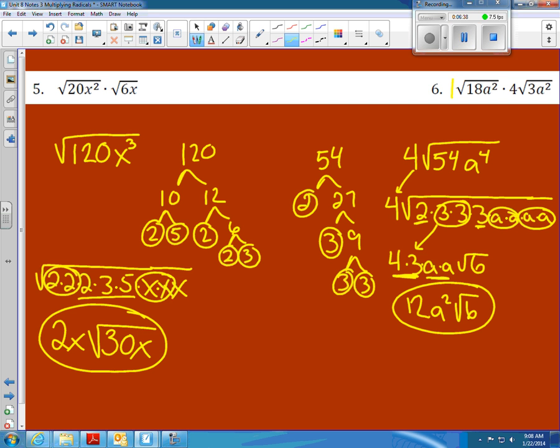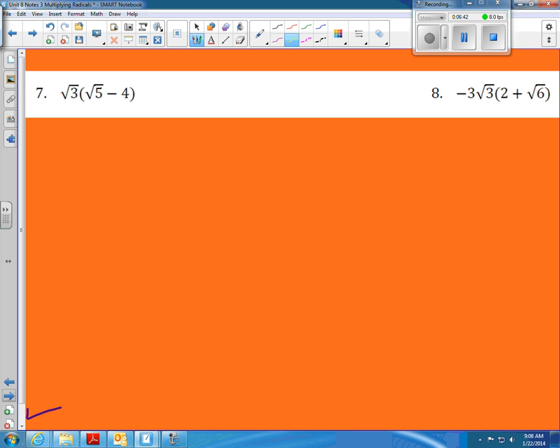How's it going so far, guys? Hopefully it's going all right for you. So that was just doing some basic multiplication. Now we're going to throw in some binomials. Remember, a binomial is something that has 2 terms. So if we have something that's outside of those parentheses, we are going to distribute it in. Now it gets distributed into both terms.